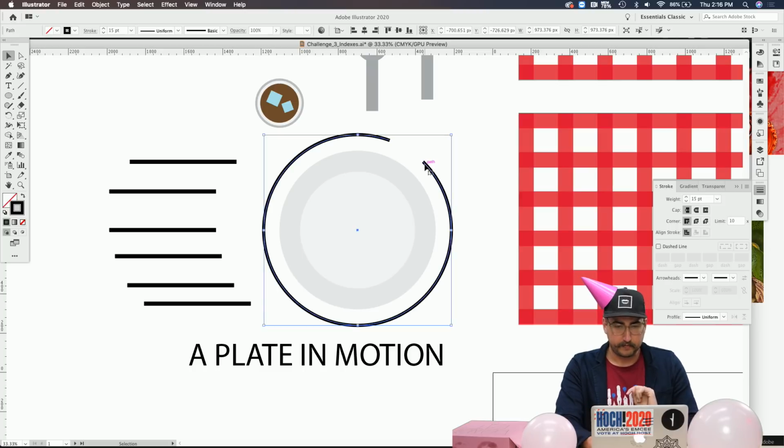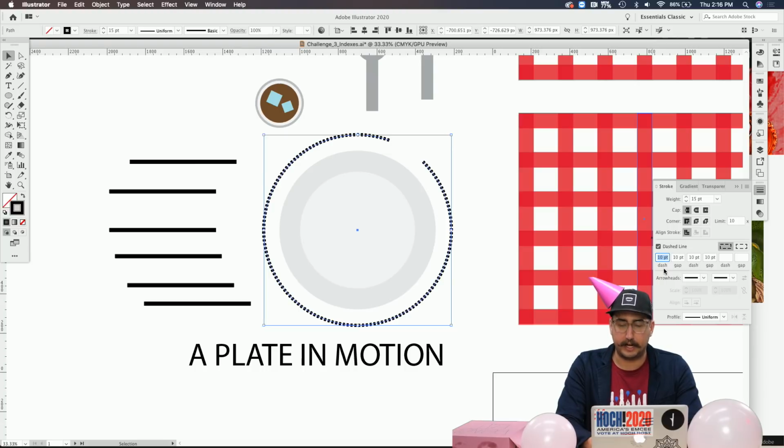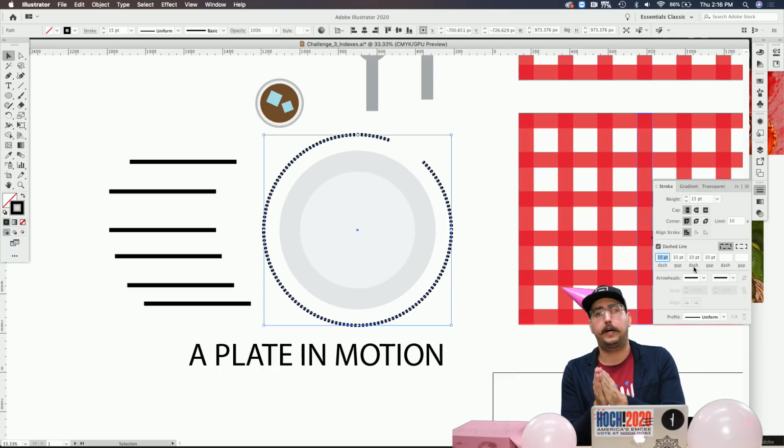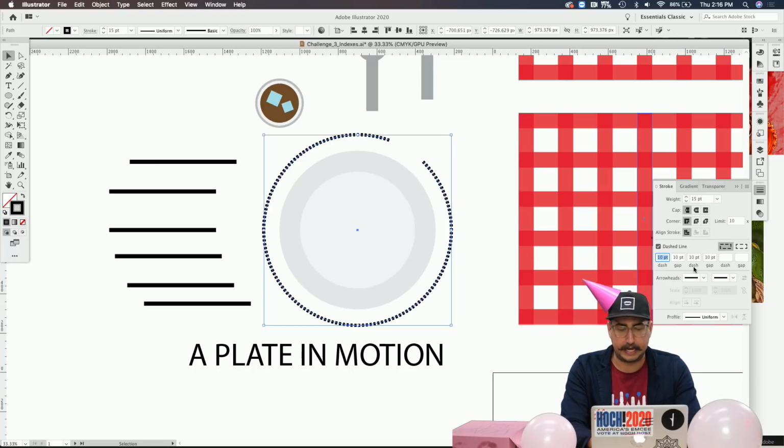So let's go ahead and click on this. And over here in our stroke panel, we are going to click on the dashed line, right? So the dashed line, it has options right here that you can set, and it basically is designating how much of positive space there is, how much of a break, how much positive space, how much of a break. So this feels a little tight, so we're gonna go ahead and do 5 pixels for the dash right here. Then we're gonna do a 2 pixel break, and then another 5, and then another 2. You can set those at different widths so that it can be a little bit more unique if you like.